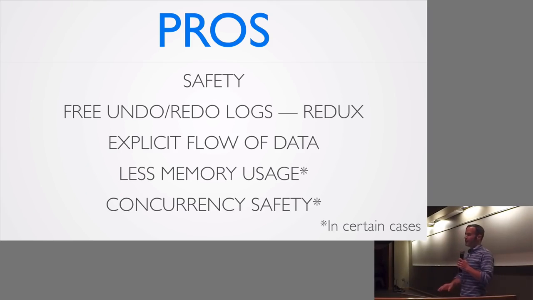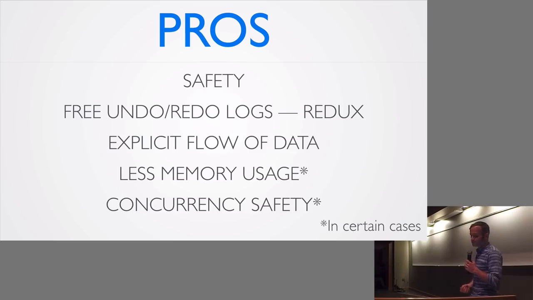So looking at immutability, the safety guarantees, transparency, there are definitely pros and cons. So we've mentioned some of these pros. We have safety. We saw with the hobbies example where we can maybe catch bugs earlier because we're using immutable state. If you have used or have heard of Redux, one huge benefit of it is that it forces you to always produce new state in your applications. And so if you use Redux dev tools or something like that, you basically get undo redo logs for free. And that's really nice because since it doesn't let you mutate your state, you just create new state, you can hold on to that old state, and that makes it easier to debug your programs if you need to go back in time, essentially.